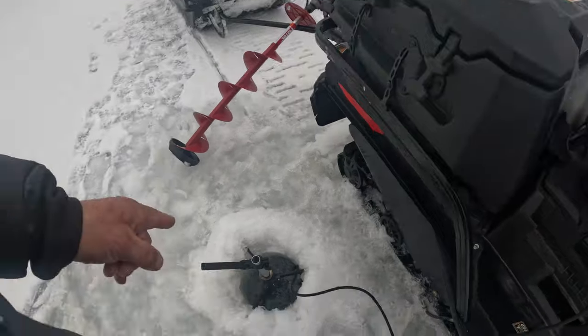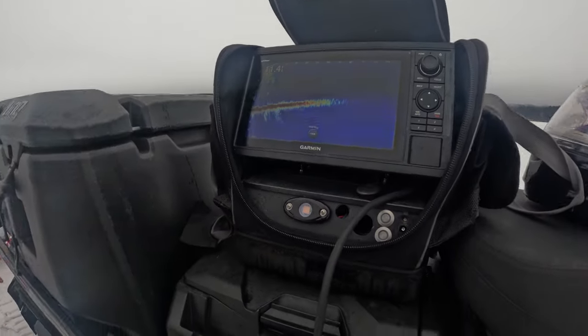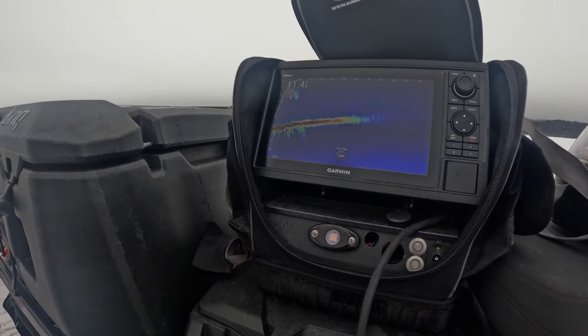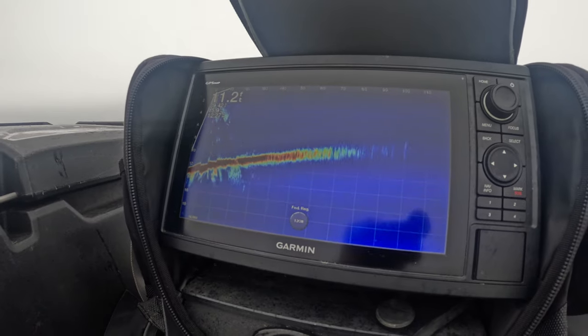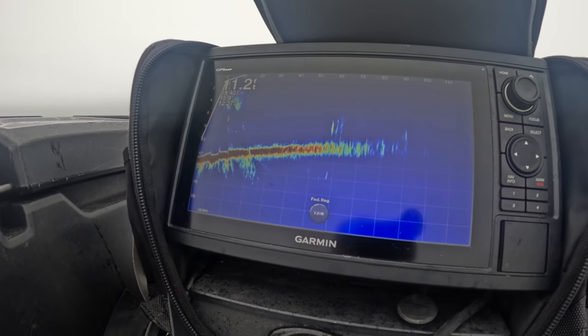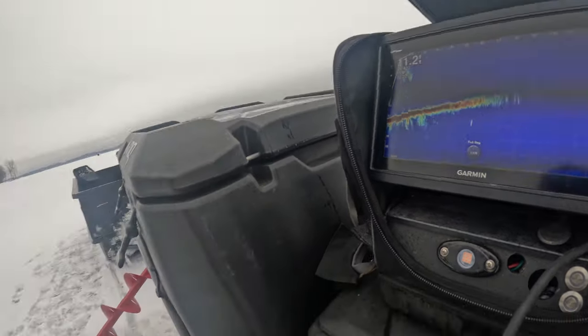There she is right there, guys. That's your first look at it. But what we did here is I came out, I drilled a hole to look for these fish with my regular live scope, and I'm panning around and forward, and you're seeing some fish at like 60, you're seeing some at like 90. So yeah, there's a school at 60 moving, and there's a school at 90, both in that direction behind me.